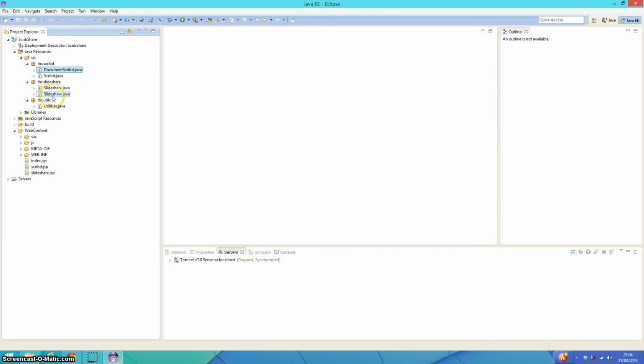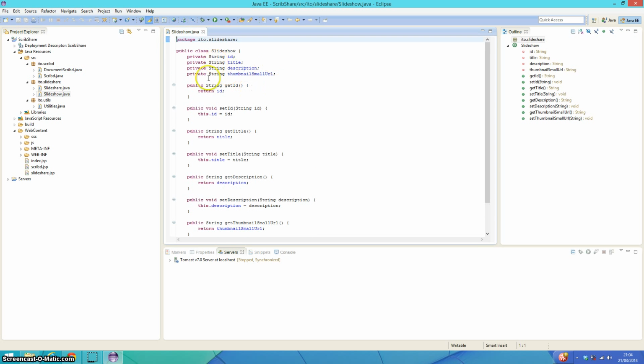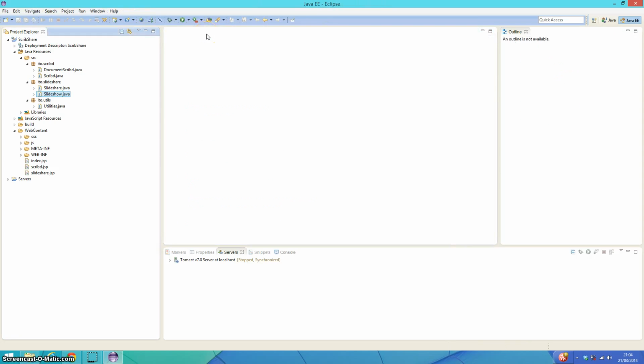We have the same in Slideshare with the slideshow object. It retrieves several items like the ID, title, description, and the thumbnail URL. So these are the objects that encapsulate the different elements returned by the APIs.